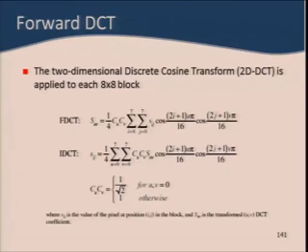Essentially, what happens is that you have the 8 by 8 image block. You let it go through this particular transform known as the DCT transform. You can also call it, more explicitly, the 2D DCT transform. You're going to get the 8 by 8 DCT coefficients here. This is the equation to do the mapping. If you want, you can also treat it like a black box: you pop it in, it goes through, and someone else will worry about this part. But later on, I'll spend some time to at least provide you with some intuition about why this transform is important in JPEG compression.